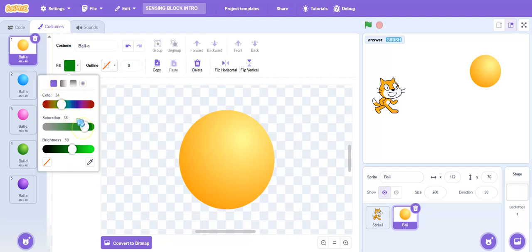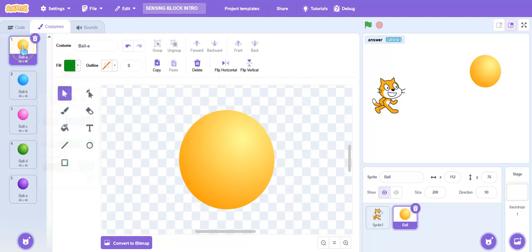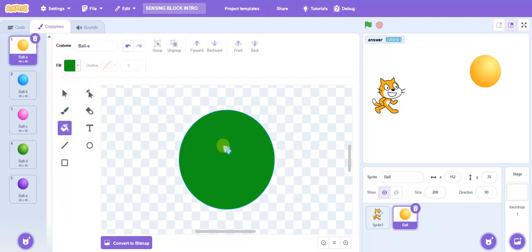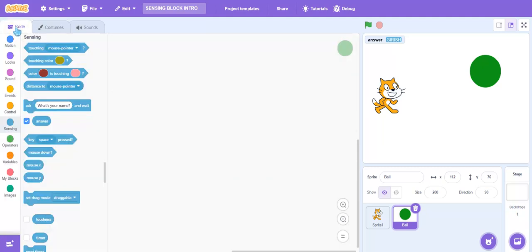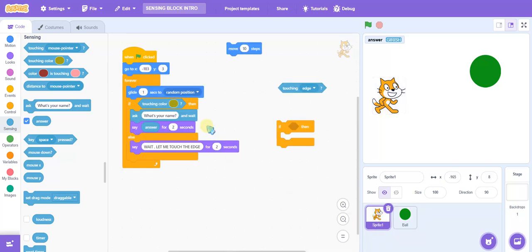For example, let's have the solid color. A little bit greener, but the problem is that finding the exact pattern of the green is not easy. So let's choose this, and can we fill the same color? Okay, we got it. Green color, for example. Now go to the code again, and this much difference is there, because setting the exact green color is not easy, even for any color.